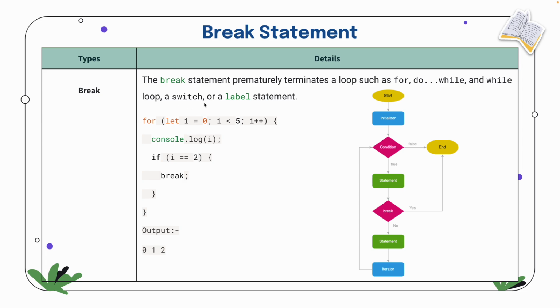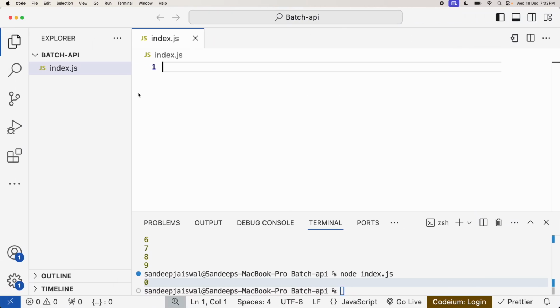So the break statement is very important and also a very confusing statement. Many people get confused, and an interviewer also makes you confused in interviews. One thing you have to understand: the break statement breaks the iteration, and it will directly come out of the for loop. So if I'm writing a for loop and inside it I write break, it won't do anything else. It will just come out of the loop. Basically, the break statement is for breaking the iteration.